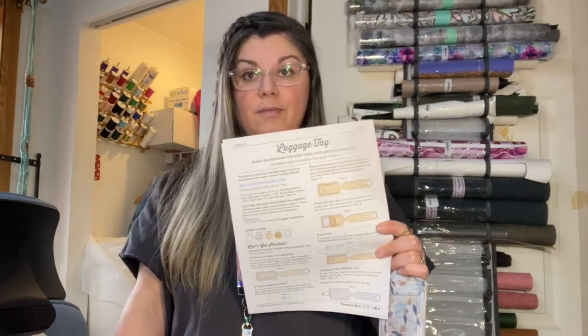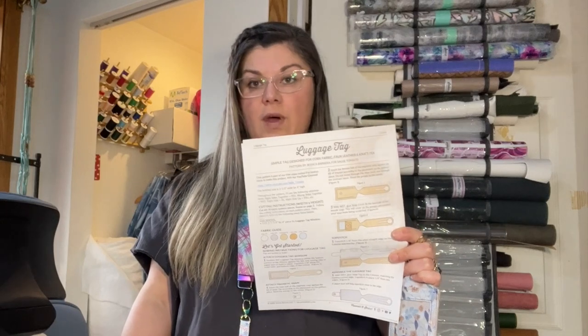So the two patterns that you're going to need, one is free and one is paid, from Sallie Tomato. The first one is the Carly. You probably have seen the Carly, and you probably have done the Carly if you follow Okra Roots or Sallie Tomato. It is an ID card little wallet pouch. So we're going to need that. And then you're also going to need their free luggage tag pattern. This is where we're going to get our shape from. I'm going to show how to cut these out, how to get your measurements, what to do. But those are the two patterns you're going to need.